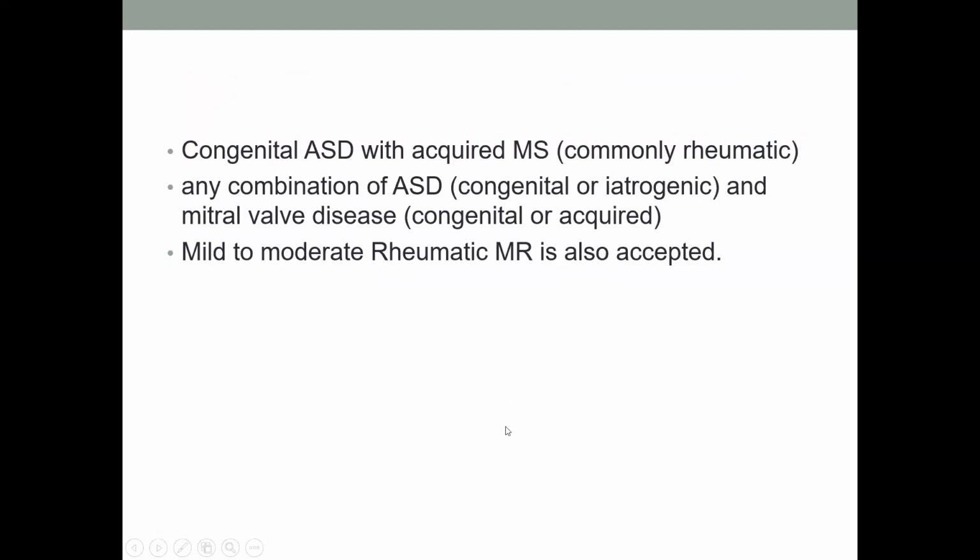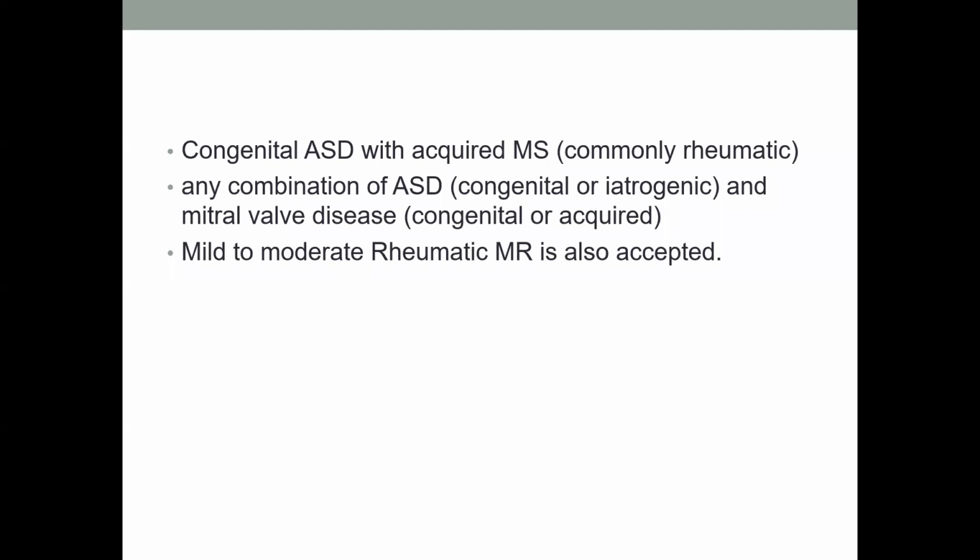Most of the time, ASD is congenital, MS is acquired. All of you ask this question: what is the chance of having MS with ASD? What is the chance of having ASD with MS? These are very typical questions. MR also is possible. Generally, if you have, say, a cleft AML, or if you have primum, which almost always has MR, if you have rheumatic MR, 3 MRs are possible in ASD.